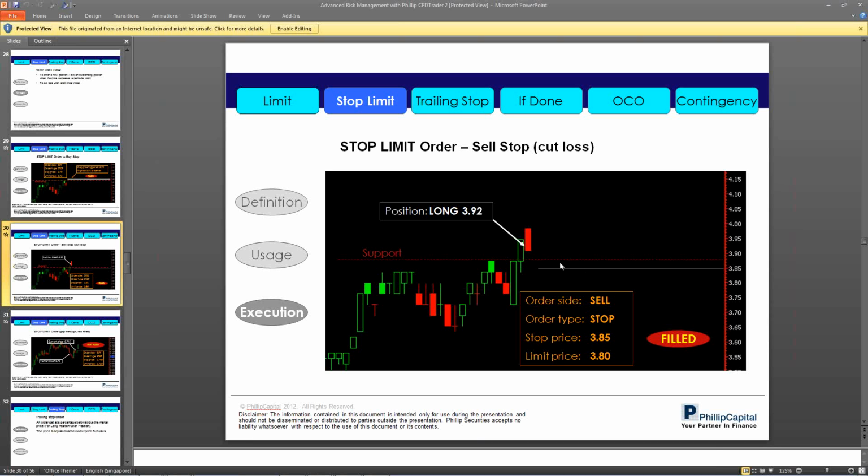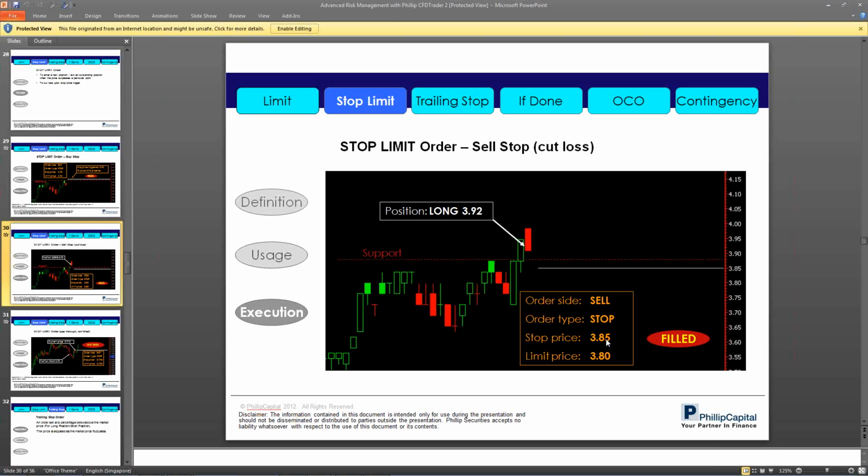If you were to place just a limit order, and the price gaps through 385 all the way down to maybe the next price is 379, from 392 it just goes down to 379.